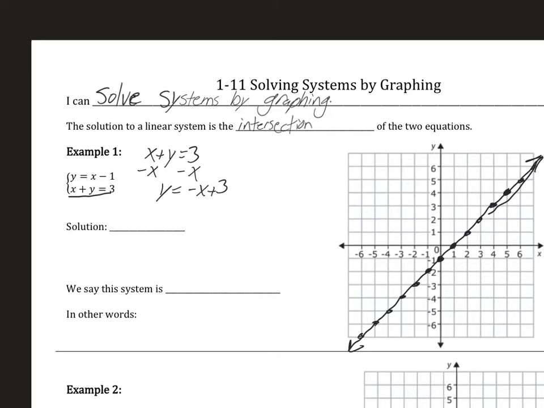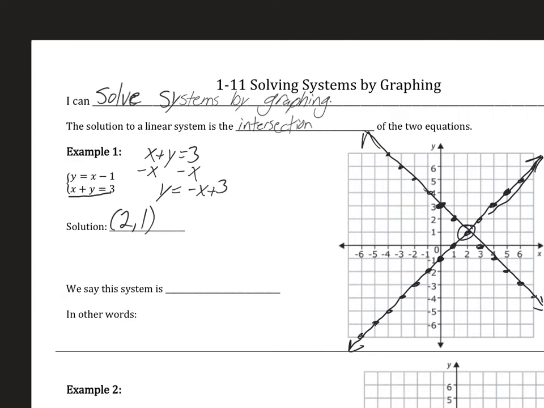I know how to graph this equation though, so my y-intercept is 3, so I'm going up 1, 2, 3, putting a dot right there. My slope is -1, so that means I'm going down 1 to the right 1. Down 1 to the right 1, keep going. And then voila, we got it. Okay, so now we are looking for where does this thing cross? Well, it looks like it crosses right here. So we're going to see our solution is at (2, 1).